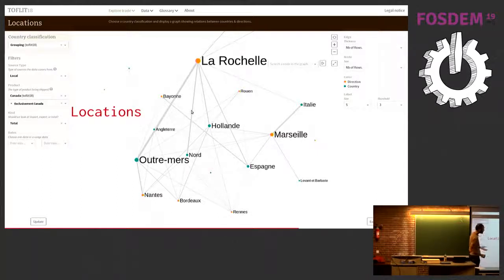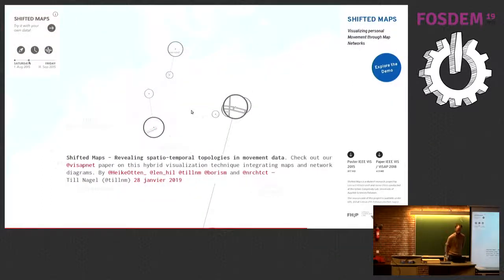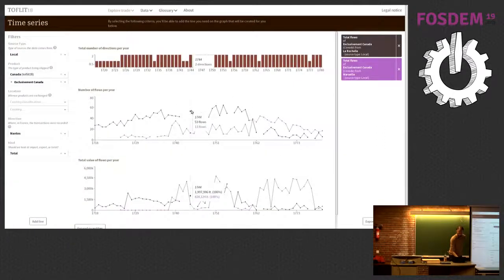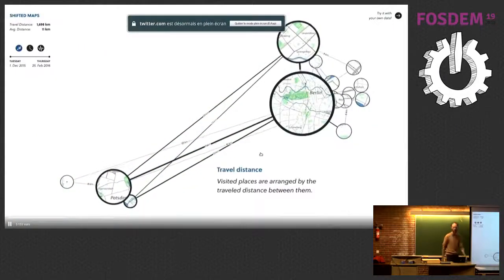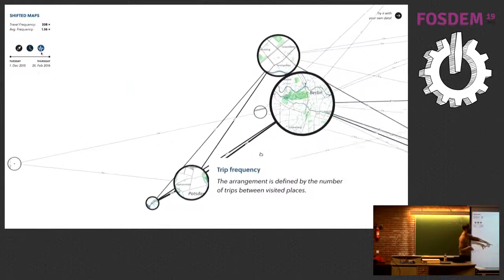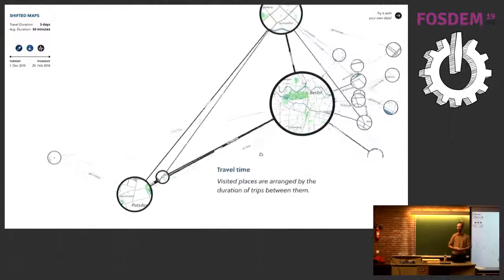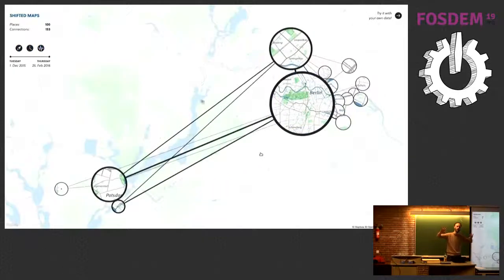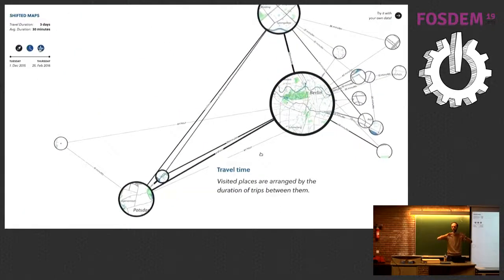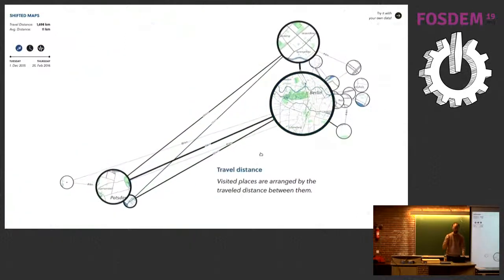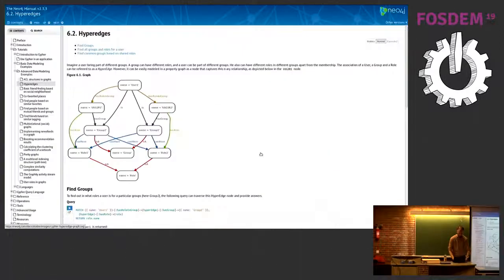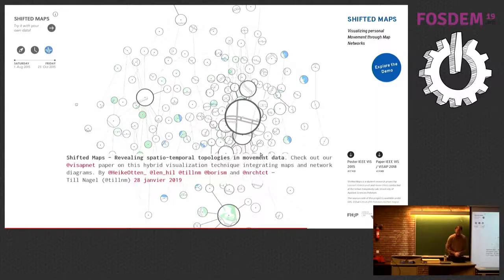For instance, here, okay, Marseille is close to Italy. Yes, of course. But then you can see that Holland is a very important partner for quite all of France, not only the north part of France. This is something I stumbled upon on Twitter recently. Just to show my point, it's a geographical map with a network, and the map is distorted by the network structure. That's exactly what we want to do, to see how the geographical layout is modified by the links between the places. That's not from our team, right? It's a shifted map from those guys, Till Nagel. There is a link to the paper here.